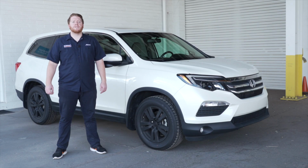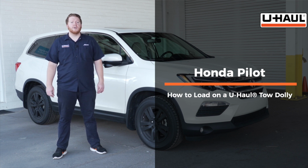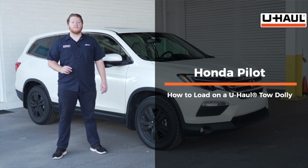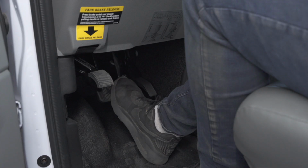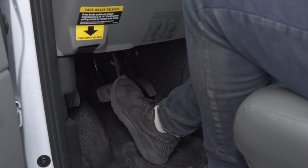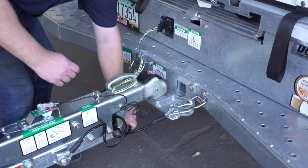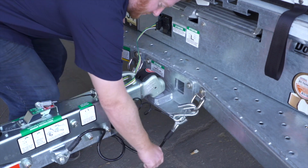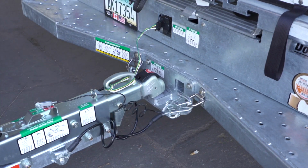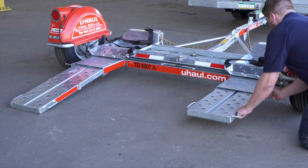Today we're going to show you how to load your Honda Pilot onto a U-Haul Tow Dolly. Now your Pilot may slightly differ from the one we're using in this video, but let's start by prepping our towing vehicle and our tow dolly. First, make sure that the towing vehicle is in park with the parking brake set. Double check the trailer's wiring harness, coupler, and safety chains to make sure that they are securely attached to the towing vehicle. Fully extend both ramps at the rear of the dolly.